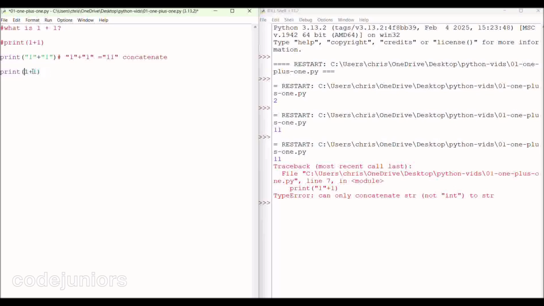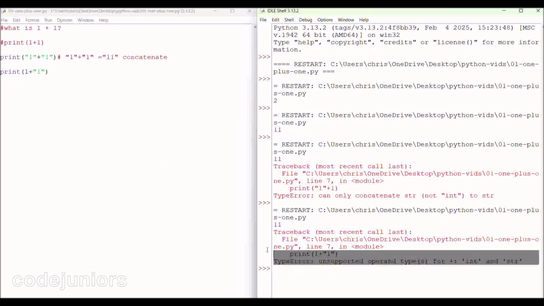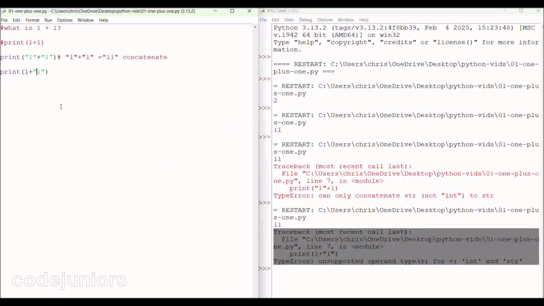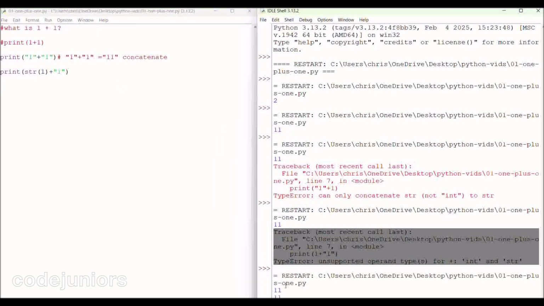So you have error. So if I go the other way, integer plus string of 1, the text of 1, and I run it, as you probably would have guessed, it is also an error. So this can't be. Alright, if I were to convert this to quote, that will work. It'll be 11, right? I can also string it like this, convert my integer into string by wrapping it around with this string like this, and that would convert it back to a string, so therefore it will be 11 also.